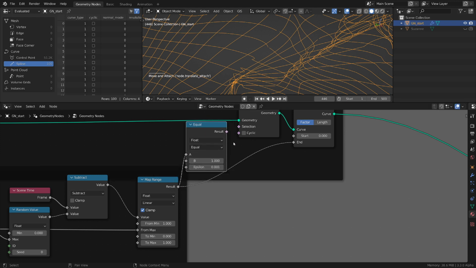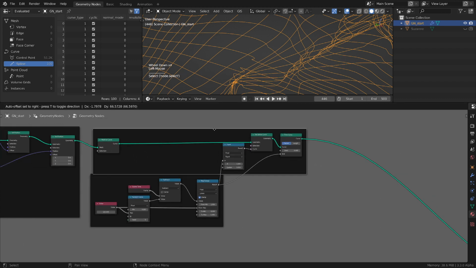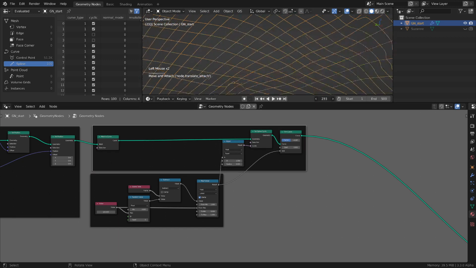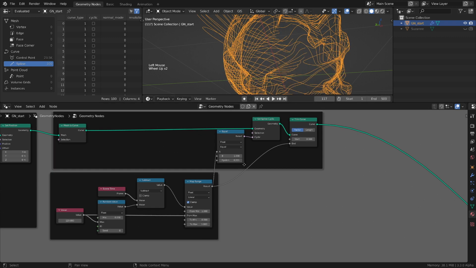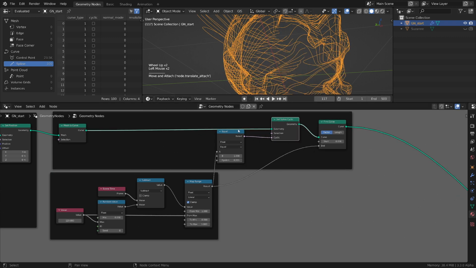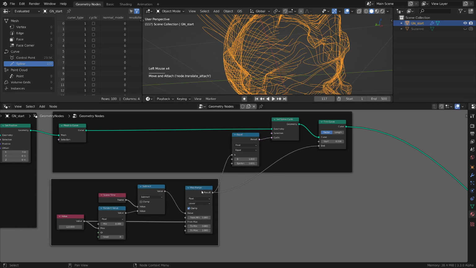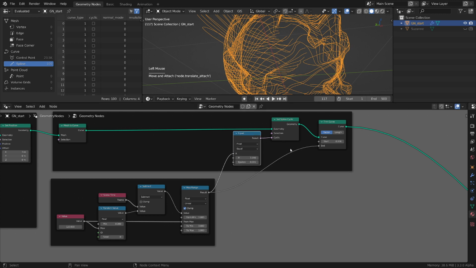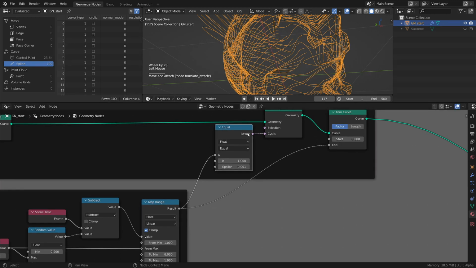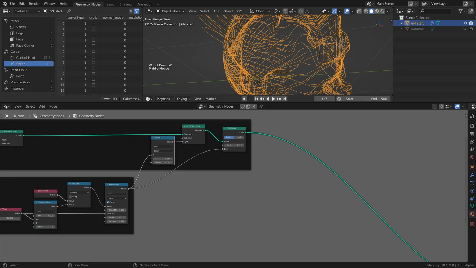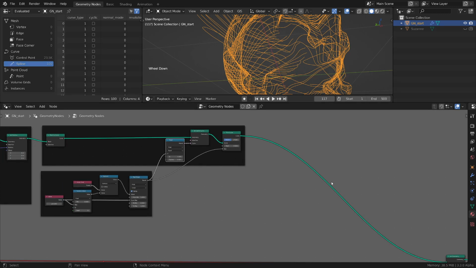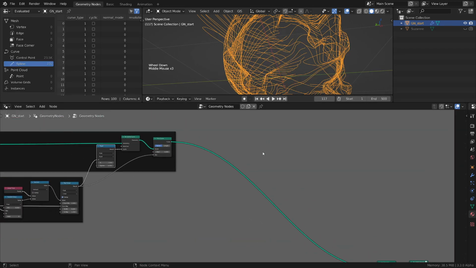then we can plug this result here into the cyclic, and that's going to close the splines and also keep the animation working. As you can see, it's still working, because this is going to be true only for the splines that have a value of 1 here, meaning the animation is already finished. So we close the spline, and all the other splines will be open. That's going to give us information that we can actually use for our setup for dots.